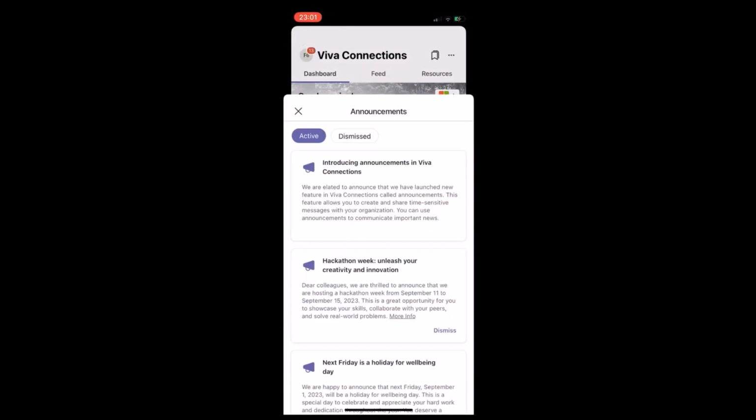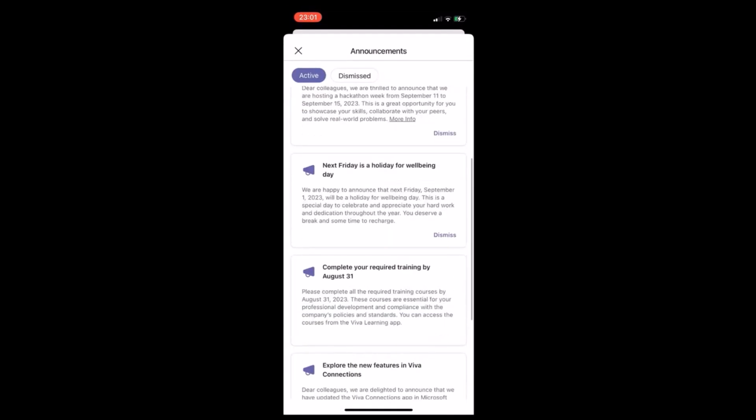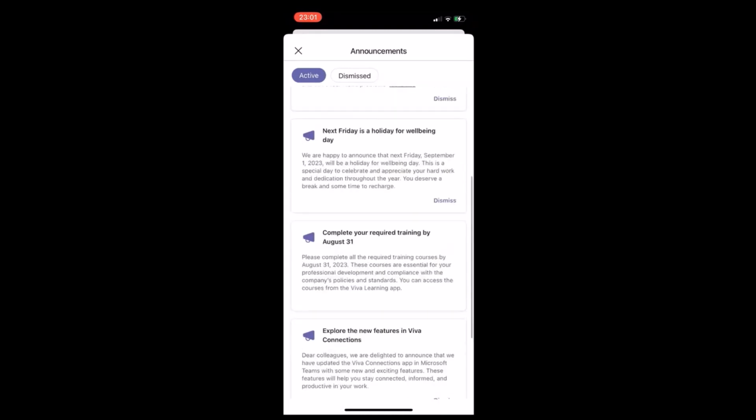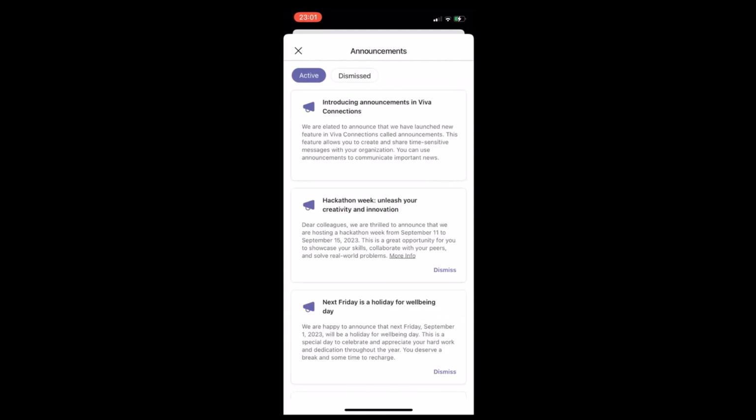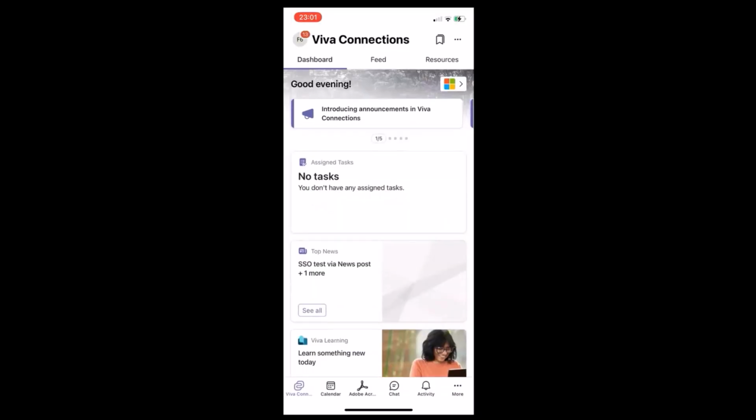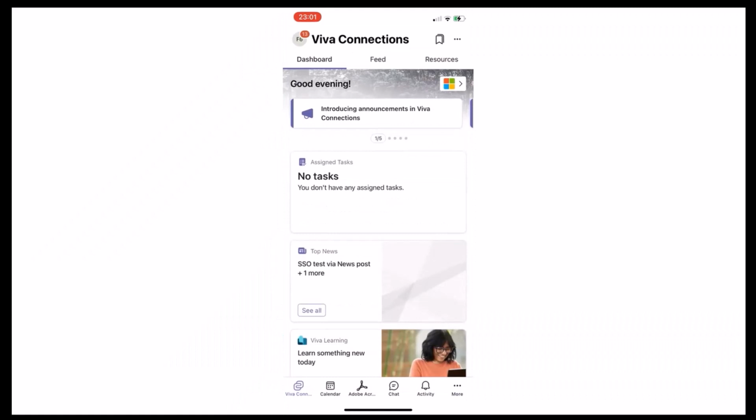To find announcements, we had the see all button at the end of the carousel. There's also a view announcements button that shows up on the dots on the top right. We just saw that in the video. Next, we'll see how this experience shows up on tablet. So I'll quickly play that.